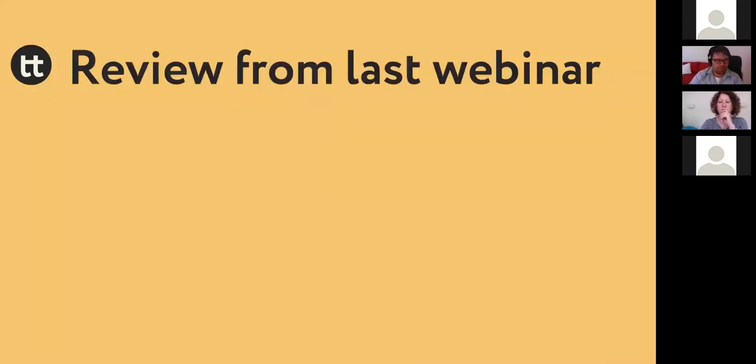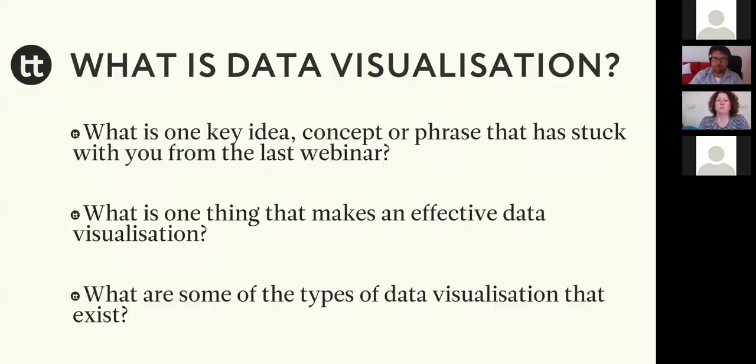So I thought it would probably make sense to start with a quick review from last week. And I don't know if people want to jump in either on the chat box. I can monitor that over here. When I'm looking this way, it means I'm looking at the chat box, just so that makes sense. Otherwise, people can jump in on the microphone if they want to unmute themselves and ask or answer any of these sorts of questions. So the first one is, what is one key idea, concept, or phrase that has stuck with you from the last webinar?